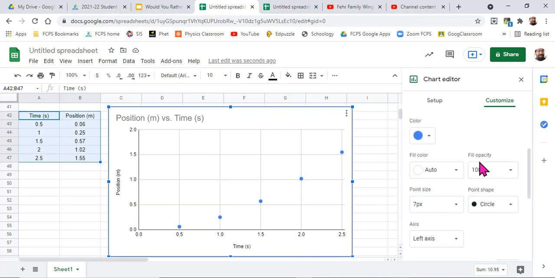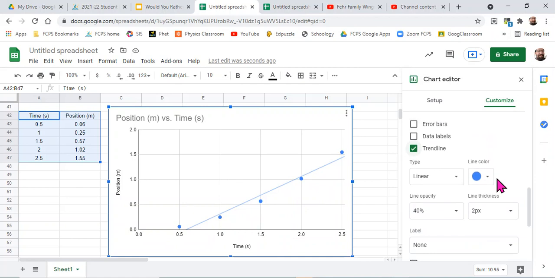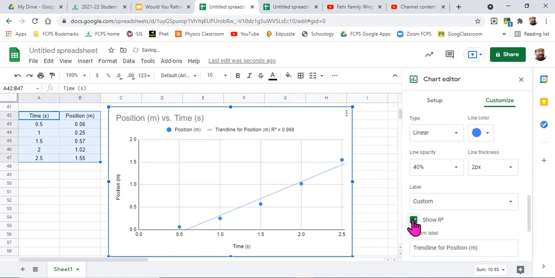Anywho, we go into series and we want a trend line. So we can see that's a nice linear line right here. It pretty well goes with the data points, but there's more to it. There's a bit of a curve. Now, I could always show the r squared value, and you can see the r squared. Remember, the r squared you want as close as possible to 1.00. We've got 0.968. That is super duper close. That's probably a lot better than most of our experimental data will ever get.